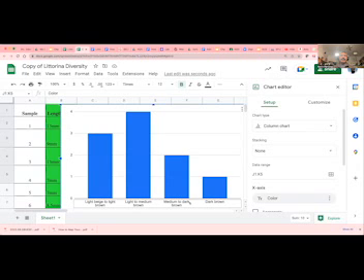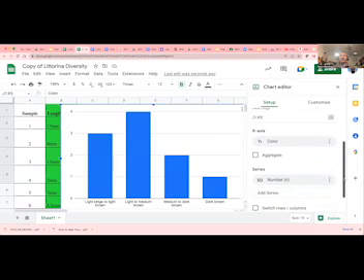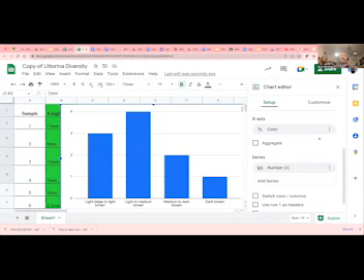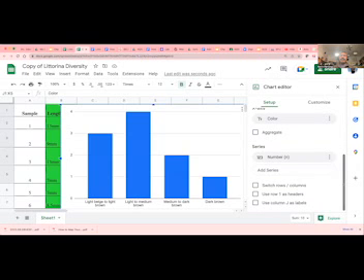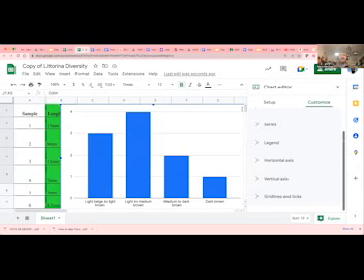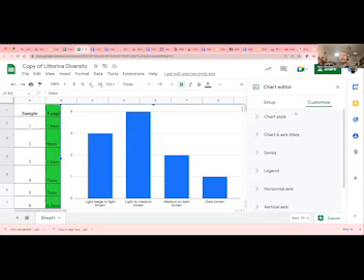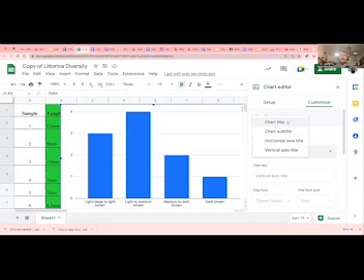But let's go back and just look. X-axis color, nice. Series is numbers, that's also nice. I'm pretty happy with what I have here. I'm not going to touch it. I'm going to go to Customize, Chart Axis and Title. I'm going to start with the chart title, and this is going to be Figure 3.